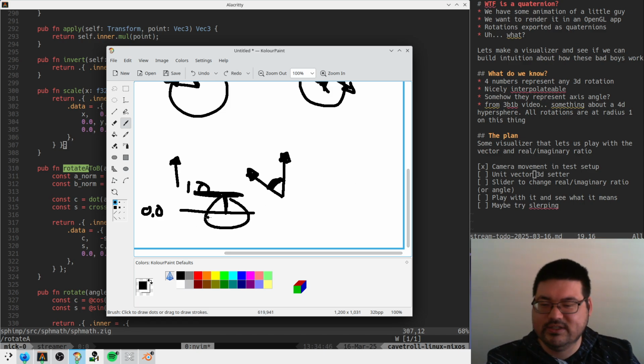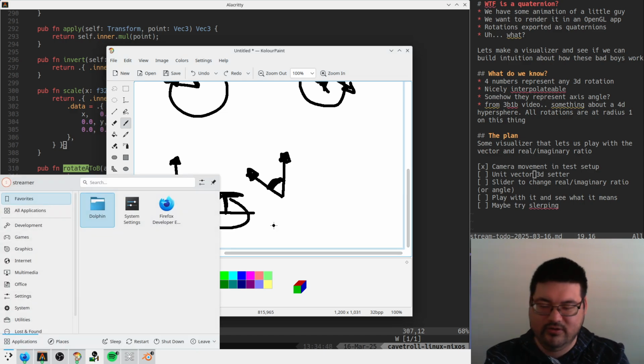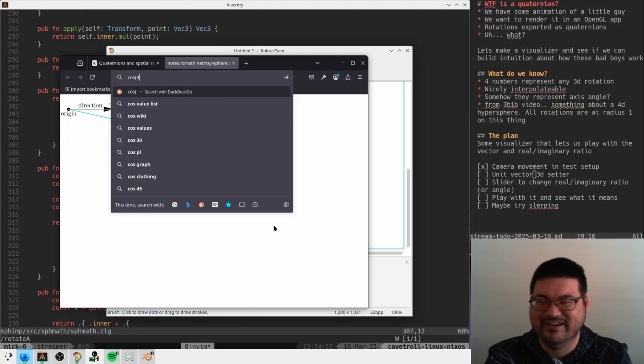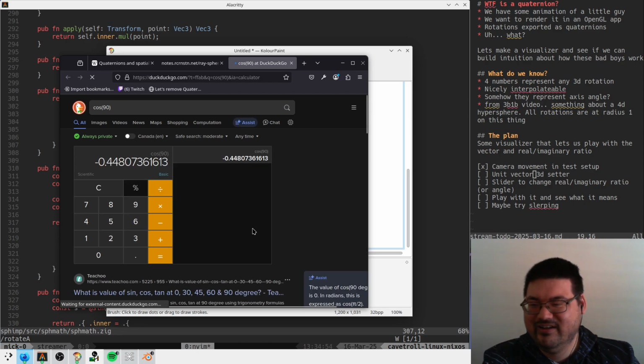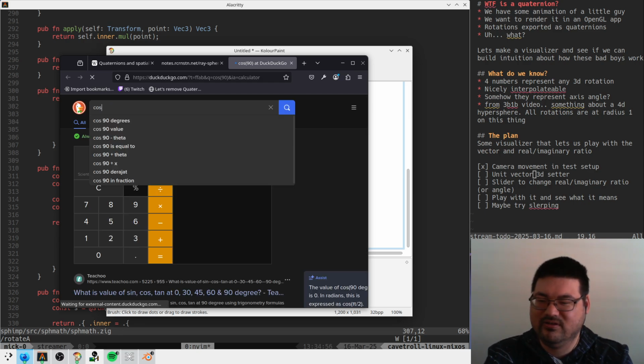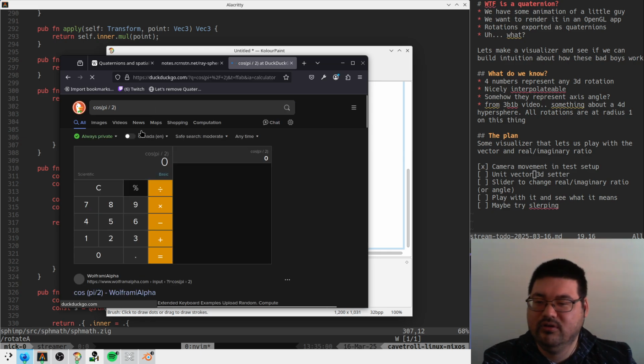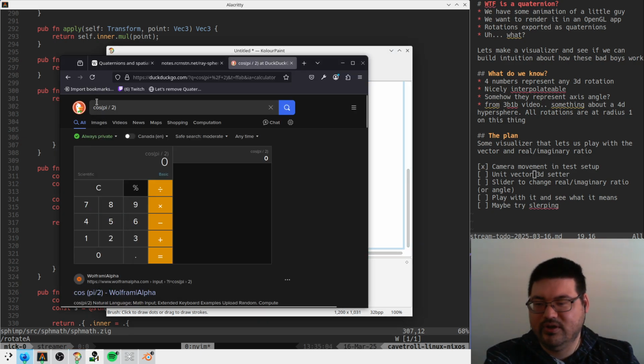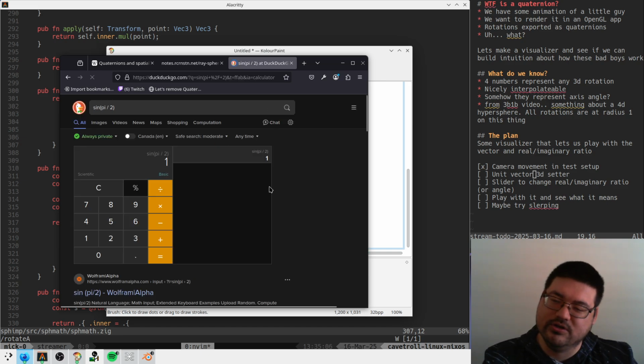Yeah, I think this makes sense. So we're probably doing what? Cosine, cos 90, pi over 2. 0. And then sine turns into 1.